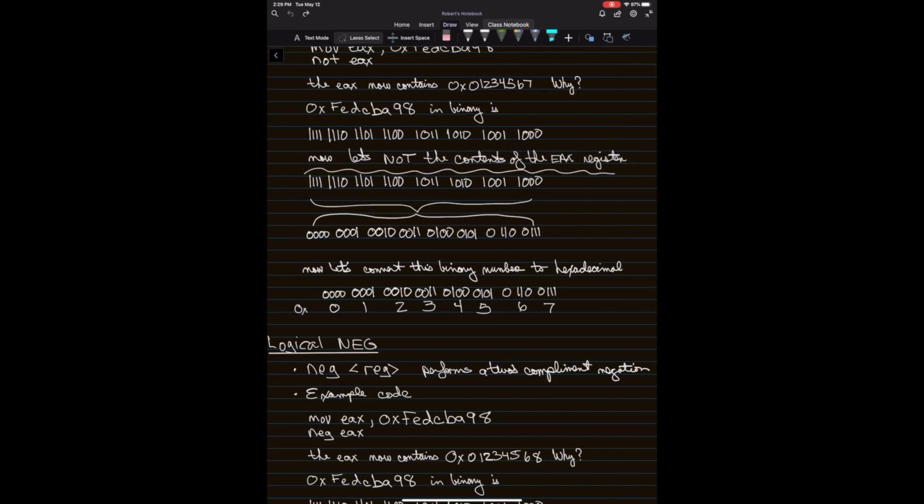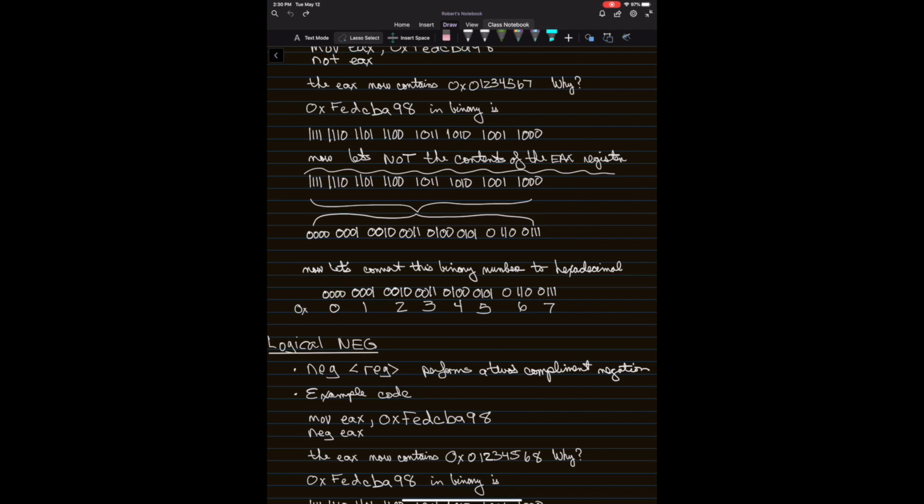All I did was take this and rewrite it over here, and now this right here is the flip of all of the bits. So that 1111 becomes 0000. The 1110 is 0001, and so forth and so on. So you're going to take each of these different values and flip them. This last one over here is 1000, therefore flipped, it's 0111.